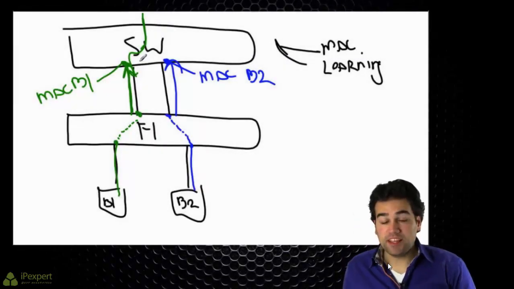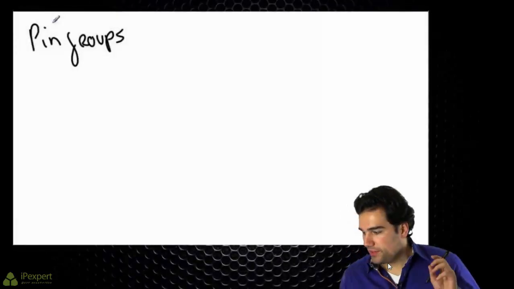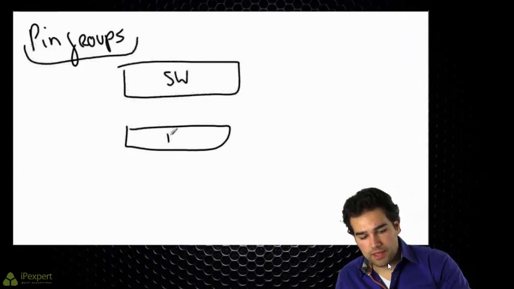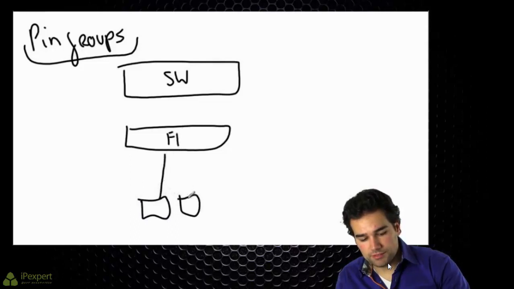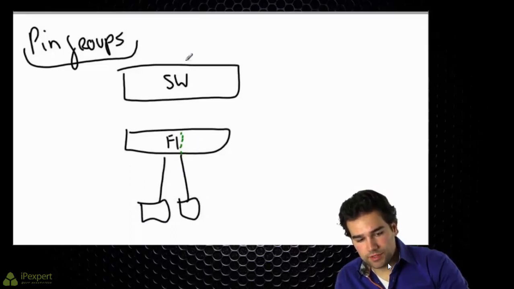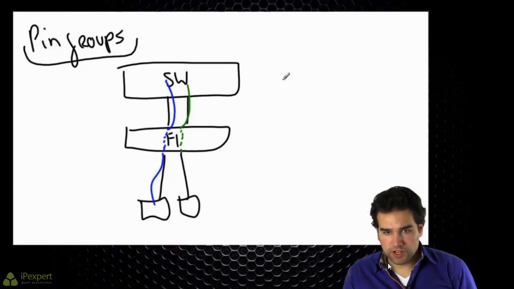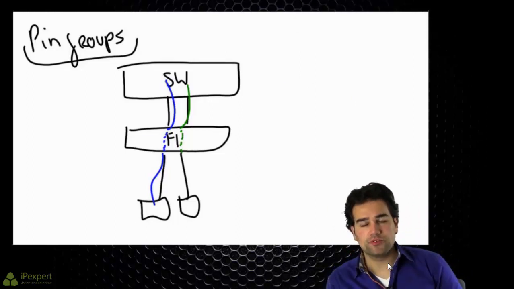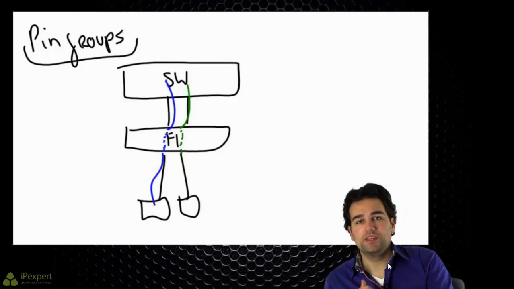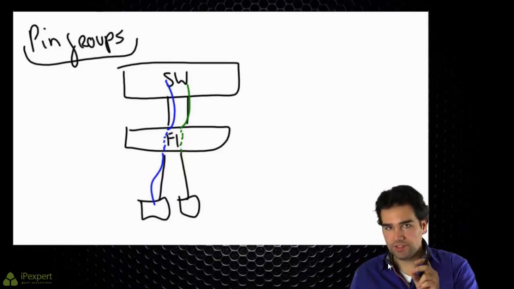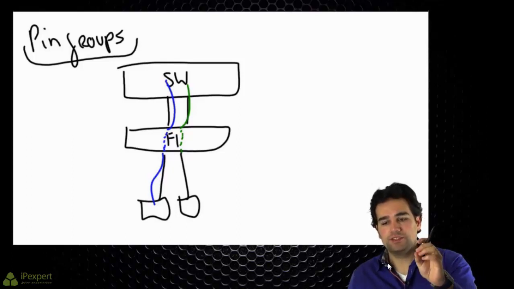All right, one more topic for the pinning and the learning and the designated receiver stuff, and that is pin groups. So the last topic here is pin groups. Like we discussed, I have my switch, I have a fabric interconnect, and I have my two blades. Both decide to use any given uplink, going out left and right. So what I do here, let's say I have a preference to say blades 1, 2, and 3, I really want the NICs on blade 1, 2, and 3 to use a certain uplink. I can make that selection per network interface card. Per network interface card, I can say, all right, this network interface card is using this specific uplink.